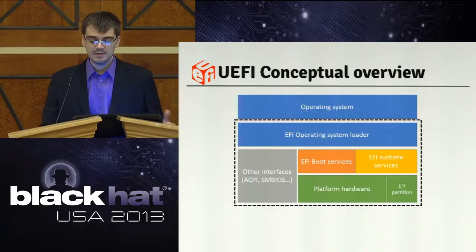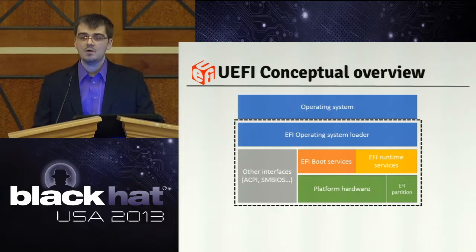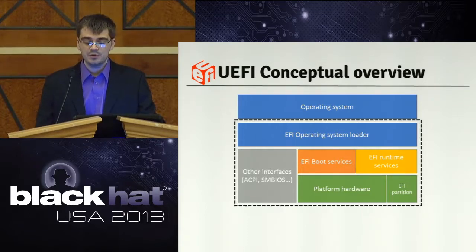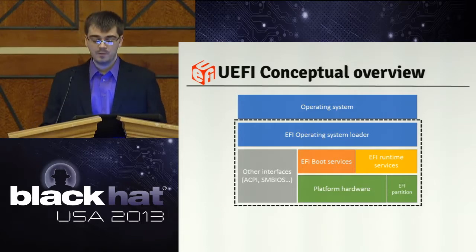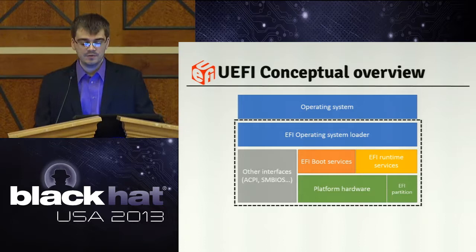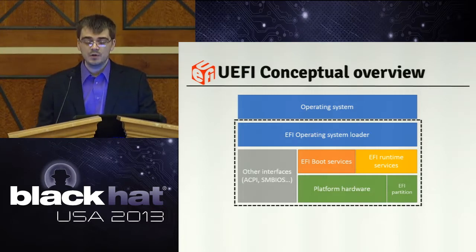So in a nutshell, this is a conceptual overview of how this entire stack looks. On the top you would have the operating system, and on the bottom you would have the EFI operating system loader, which initializes the entire process. The EFI consists of the boot services, which are really important, and runtime services as well. Those are going to be the things we talk about next. In addition to that, you have the underlying layers of the platform hardware, which is abstracted by the Unified Extensible Firmware Interface, which enables you to communicate with the devices, to create new protocols, and so on.